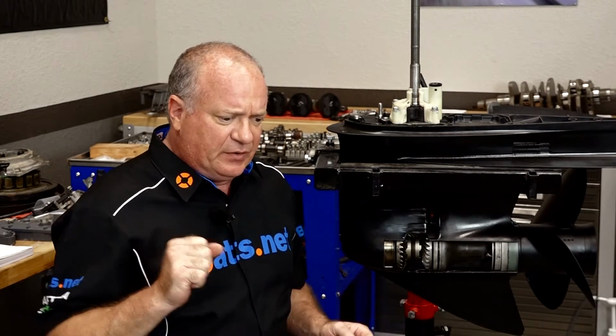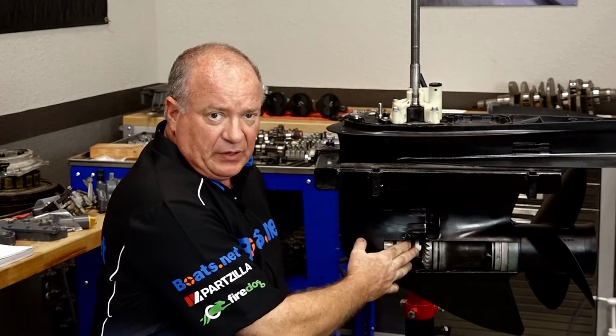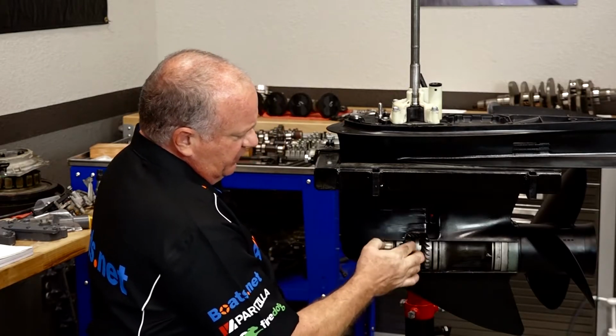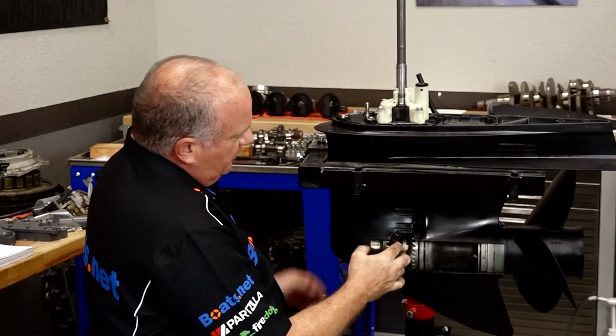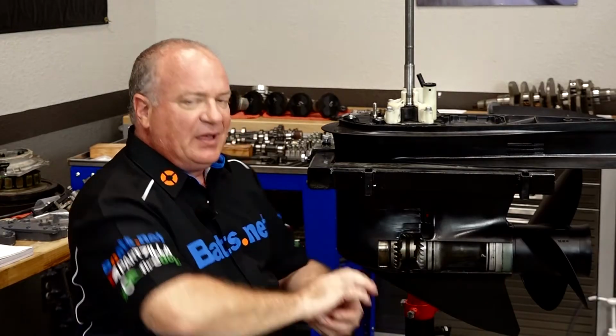Now one of the primary complaints is, well, when I go to engage it, it makes a crunching noise or a grinding noise, but it does engage. Well, that might not actually be a problem inside your unit at all, because what's happening is this particular gear is either engaging the prop shaft with your forward gear or your reverse gear, and when it doesn't engage properly with these teeth, that's the grinding action that you're hearing.